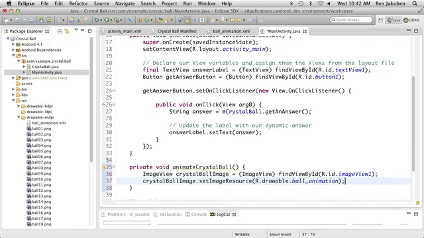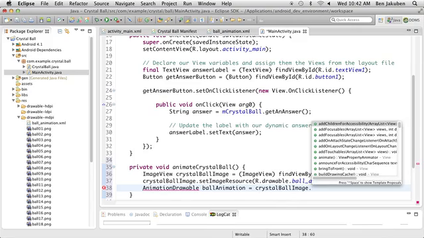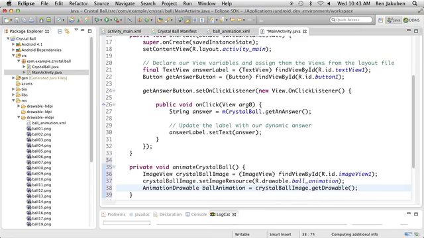Now we're ready to make an AnimationDrawable object using this drawable resource. On a new line, type AnimationDrawable, and then we'll name it ballAnimation equals crystalBallImage.getDrawable. This instantiates an AnimationDrawable object with the drawable we just attached to our image view.